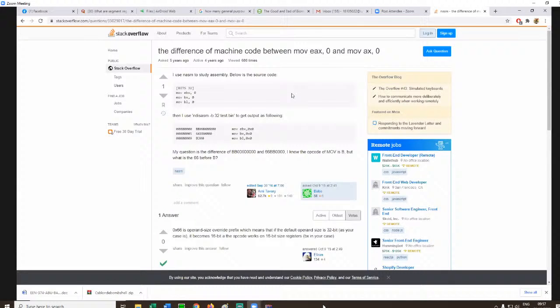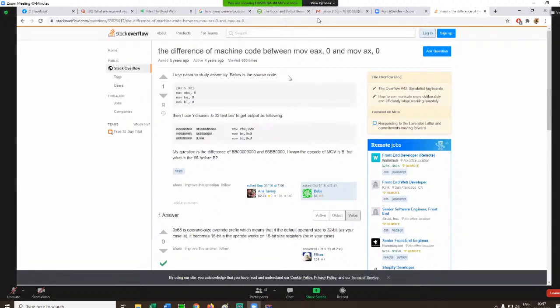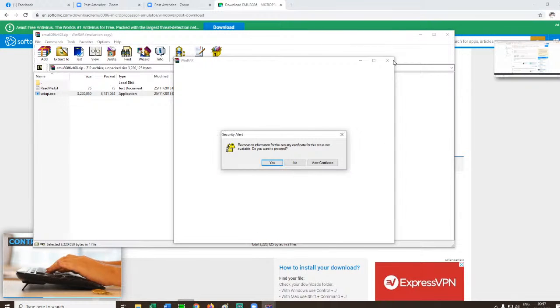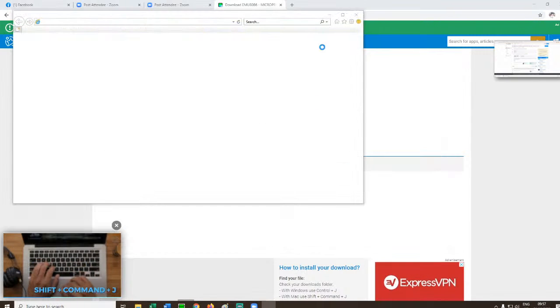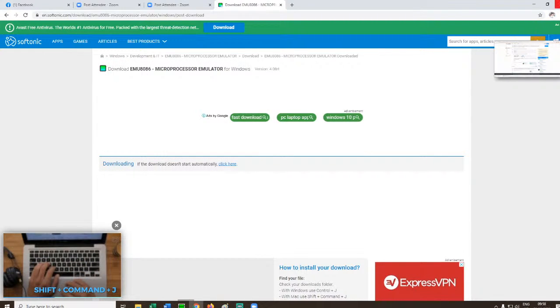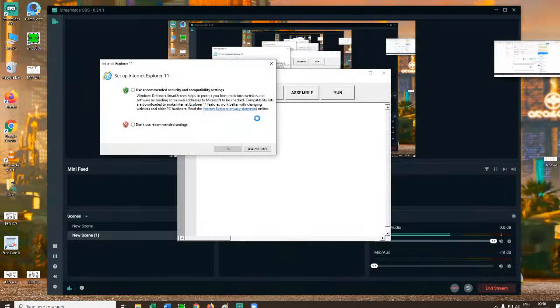That is another question. EAX is a 32-bit register that is not available in our emulator, and AX is a 16-bit register. That is the difference. But what you have to know is what MOV AX, 0 does. That is simple.